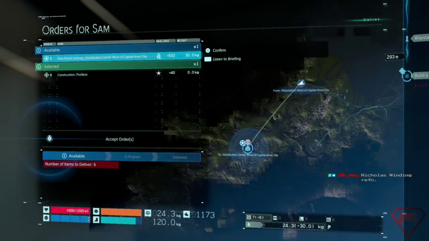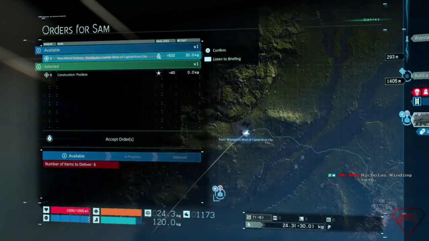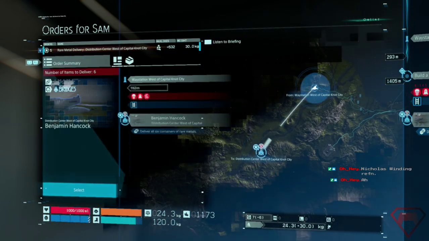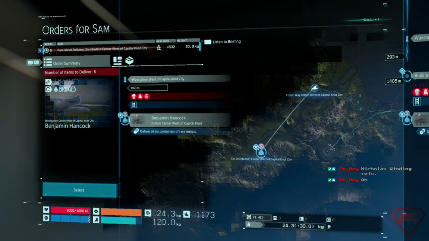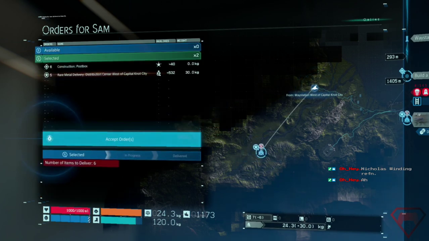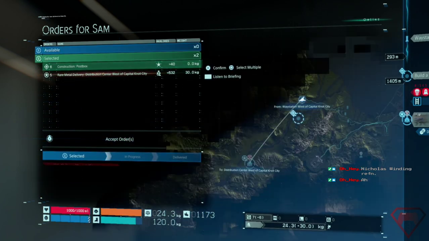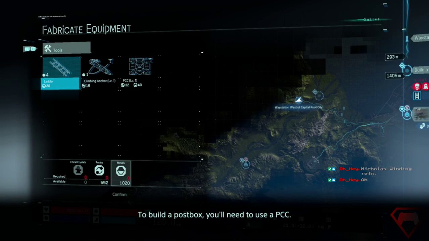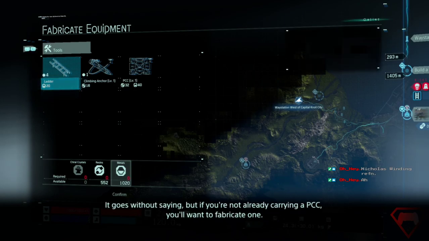Yeah, I know. It's just I haven't met him yet, personally, in the game. Alright, can I do both of these at the same time? Rare metals. Okay, so I can do both. Fantastic. To build a post box, you'll need to use a PCC. It goes without saying, but if you're not already carrying a PCC, you'll want to fabricate one.